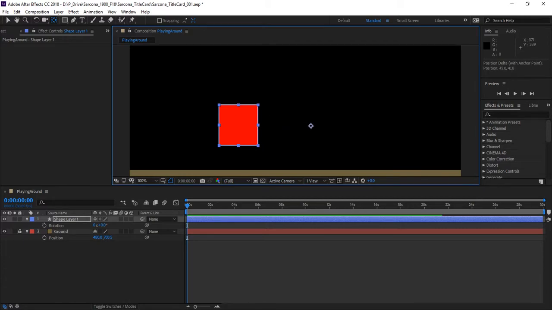In any computer, there's 3 hotkeys every software uses. Control, Shift, and Alt, right? So if Shift doesn't do it because Shift is just constraining it left and right, up and down, I can try Alt. That's not doing it. Or I can try Control. And you'll see Control actually will snap it, okay?